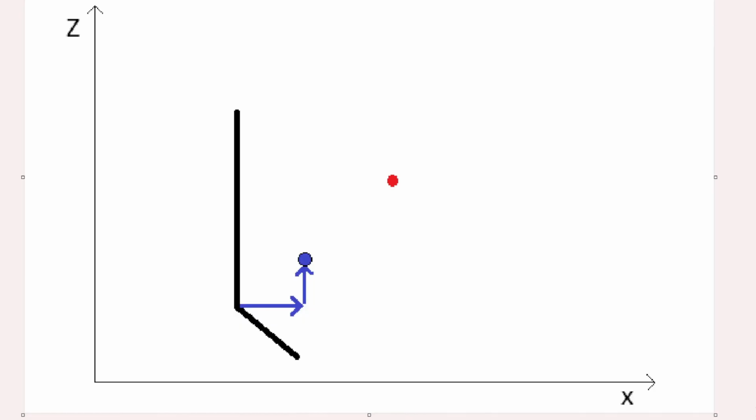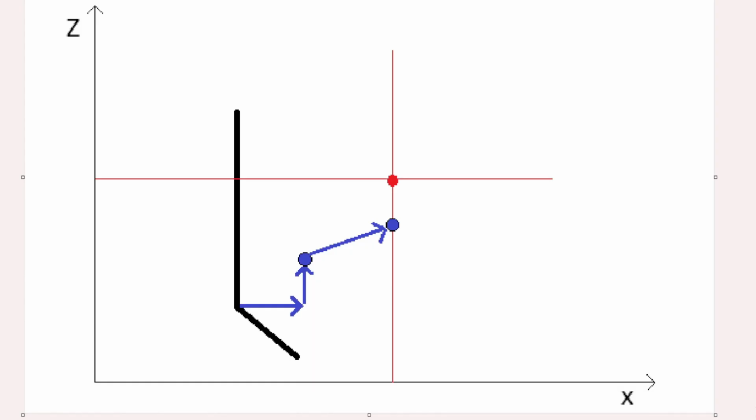And what we're going to do next is search for a setup that gets us the right x coordinate. So we just want to go from here to anywhere on the red line. So let's say we found a setup and we can get from here to there consistently. And now obviously the z coordinate is still very much wrong. So what we're going to do next is search for a setup that gets us the right z coordinate.